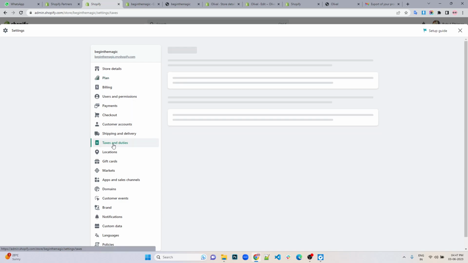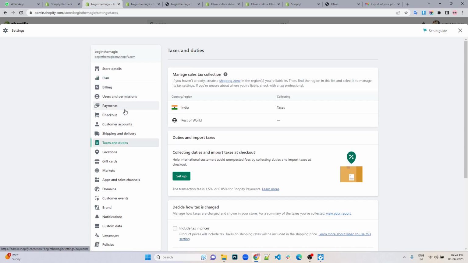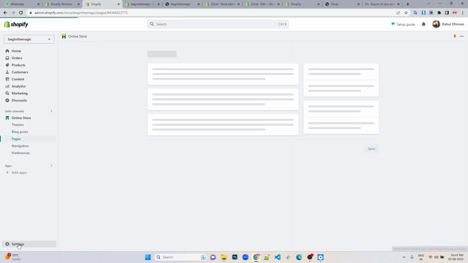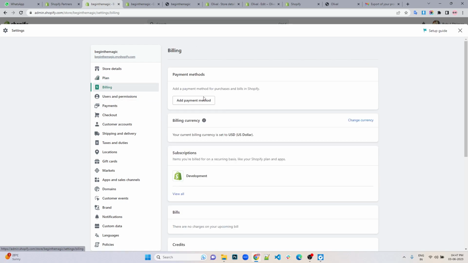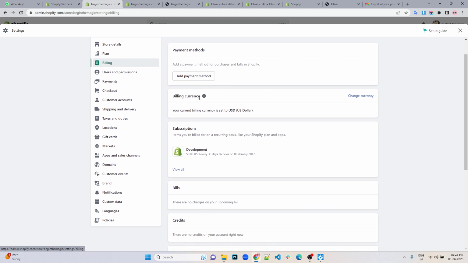But all of these settings go over here, like plan, that would be the Shopify plan which you want to choose. Billing, you can add payment method.